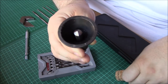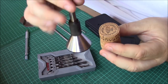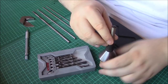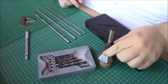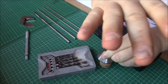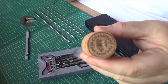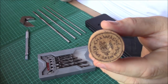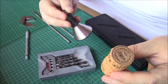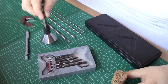So I'll show you how to do that really briefly. You take your cork, which is round, it's not perfect, no cork is perfect, and then you draw that back and put that over the top, obviously on a hard surface like that. Get it nice and flush, nice and even, and then strike that with a mallet or a hammer. You could do it with your hand, be careful. It'll leave a little indentation, a little impression, and that's center. So that is one method you can use with these. They're on eBay, you can find them. I can't quite remember what it's called actually. I'll have to leave a little line in the front telling you what it's called.